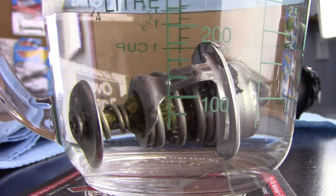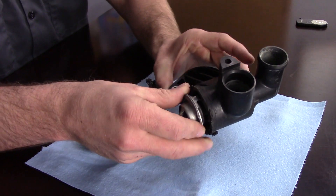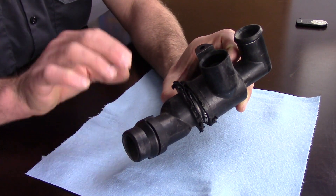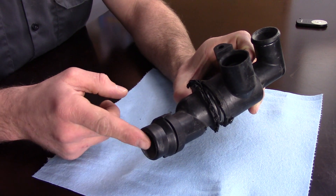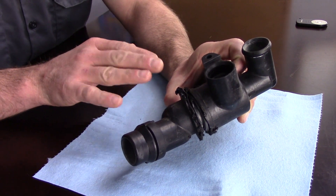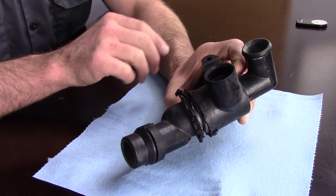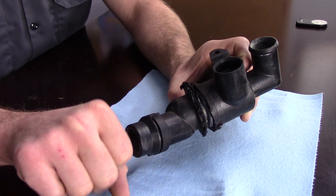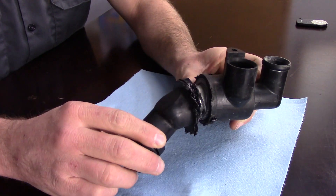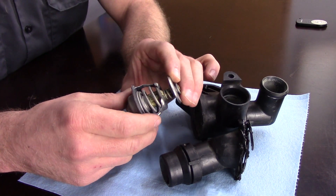So how do we diagnose a failing thermostat? If we have a check engine light on, it gets pretty easy because we have guidance from the engine's computer. One really common sign of a failing thermostat is that this lower radiator hose will actually be cool to the touch — considerably cooler than the upper hoses. You probably can't reach the upper hoses on this housing since they're buried underneath the intake manifold and behind the alternator, but you can lay your hand on the lower hose and find it ice cold even after the engine has been running for 30 minutes. The check engine light makes diagnosis easy because it tells you what area to look in.